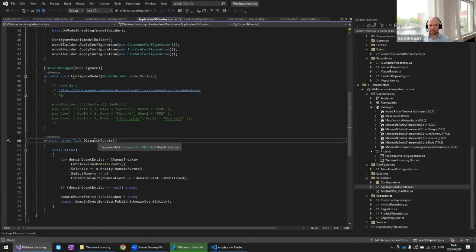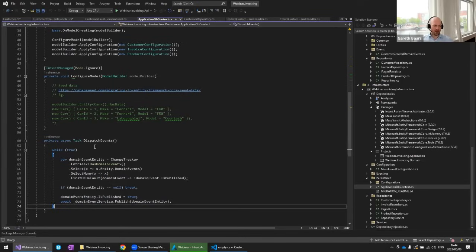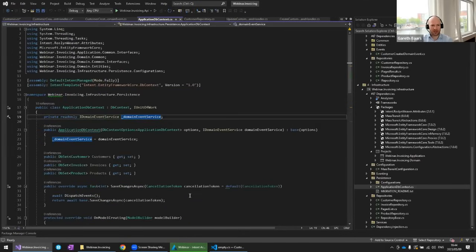And what it's essentially doing is linking, and this could link in with any infrastructure. It doesn't have to just link in with Entity Framework, but we know that any command that goes through the system will in fact call dispatch events. And so the domain events will, through the change tracker, check if the entries have an IDomainEvent on them. If they do, it'll fetch them out and get the first one that is not published. If there are none, it'll break because we're in a while true. And if it does have one, it'll just set it to published and then publish it. Okay, so that's obviously what that means. It's just going to go in a circle and essentially handle all of these. So each time it publishes, and this domain services, we can just take a look at the implementation over here.